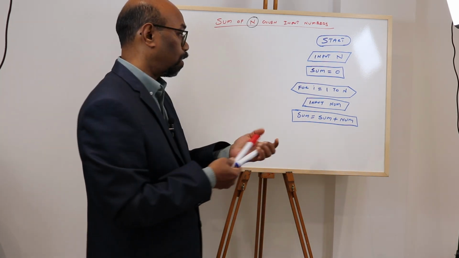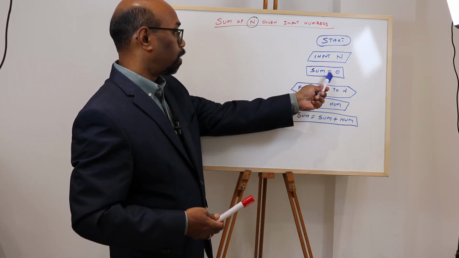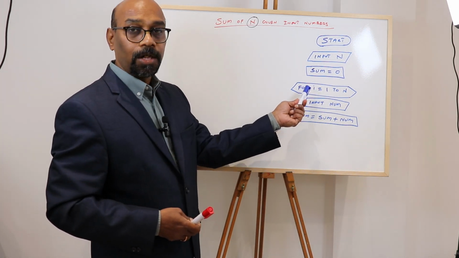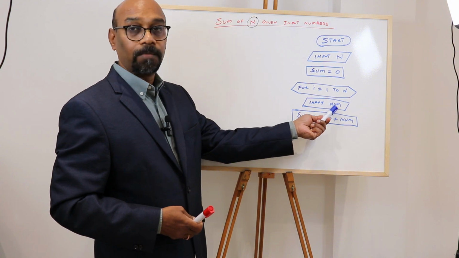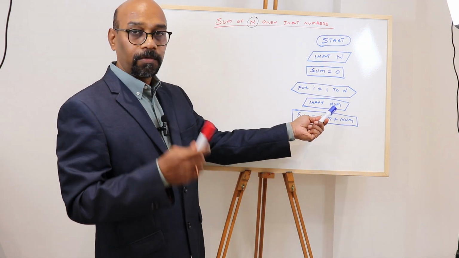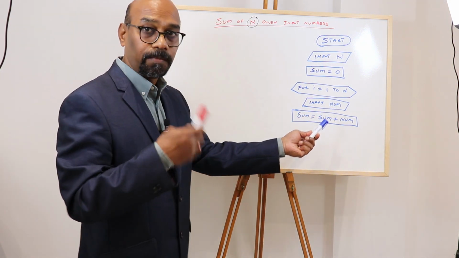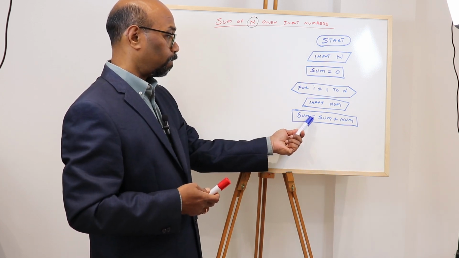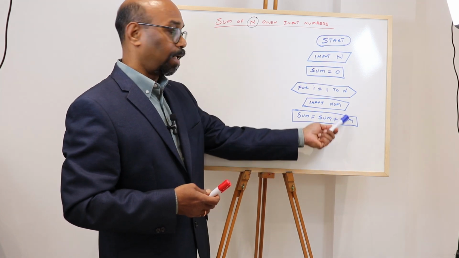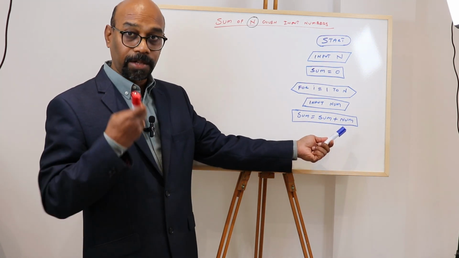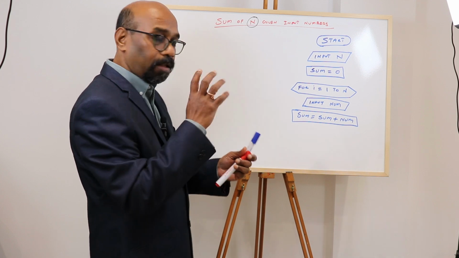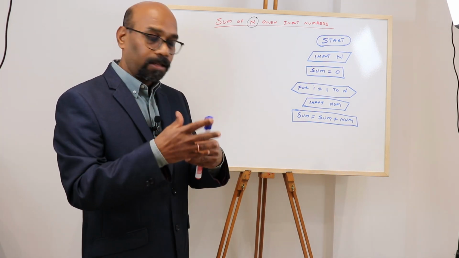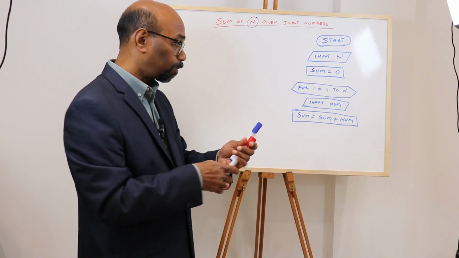So if you look at this now, sum equal to 0, that is our initial value. We started a loop. We got the first number, the first input, which you will understand better when we test. Next, we are going to add sum equal to sum plus number. That number is our first input. These are the two processes. Give me the input, I'll add it. Give me the input, I'll add it. This is what this loop is going to do.